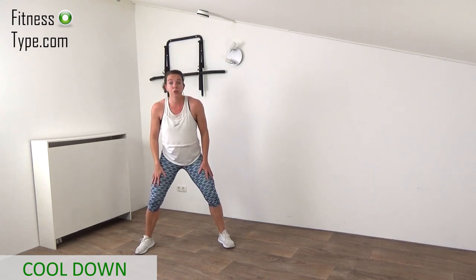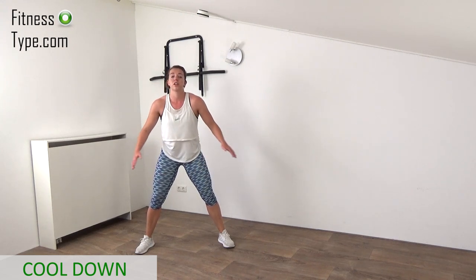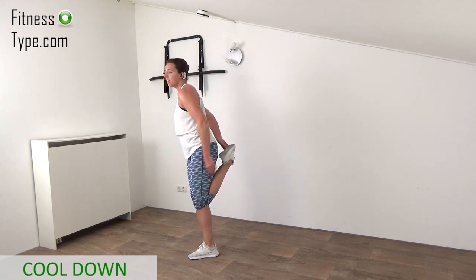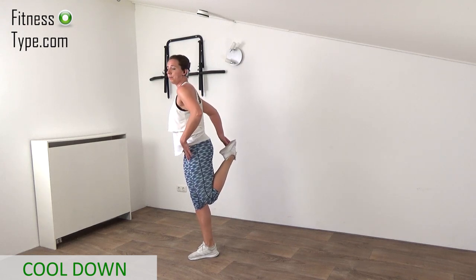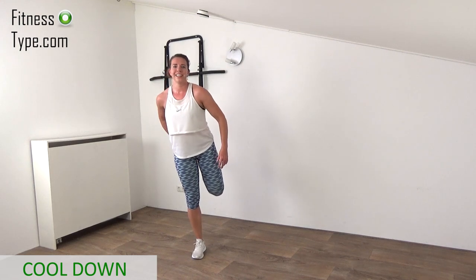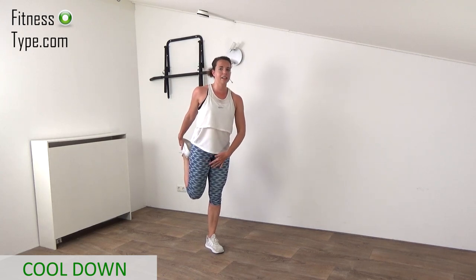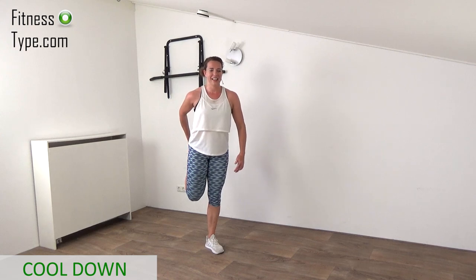Over to the lower body — we did a lot of low steps, slightly bending the knees, and whenever we make that slight bend you need your quads and glutes. So we're going to stretch the quads. Find your balance, grab your left foot or ankle, and pull that heel towards your butt as far as you can. If you reach your butt and still can't feel the stretch, pull that knee back a little bit, chest up, bring the hips forward — then you'll feel that stretch on your hip and quad. Switch over to the other side, grab your right foot, pull the knees together, knee back a little bit, feel that stretch. Don't lock that standing leg.